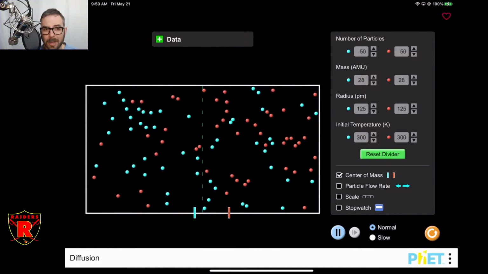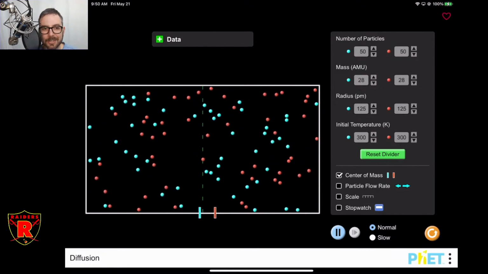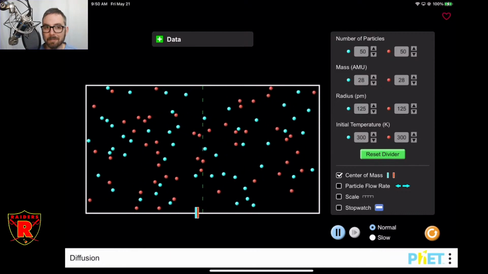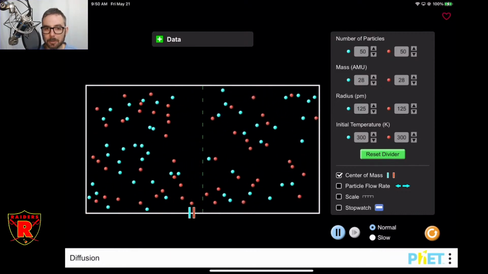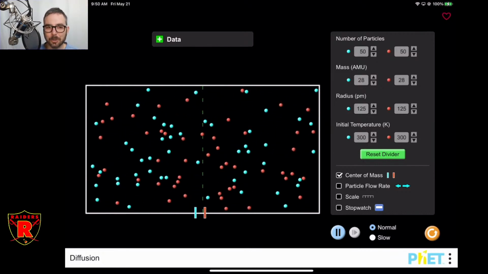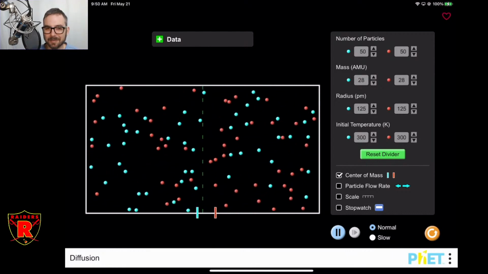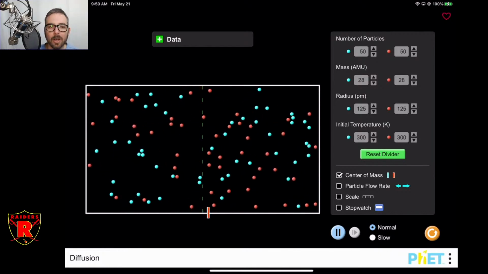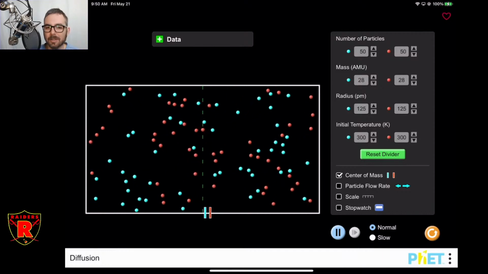And by the way, keep in mind there's no magic computer cheating going on here. This is a physics simulation. All they've done is given the particles basically motion and direction and allowed them to impact with each other. So this isn't cheating. This is what happens in an actual sample. So purely based on random collisions. I find this so cool.